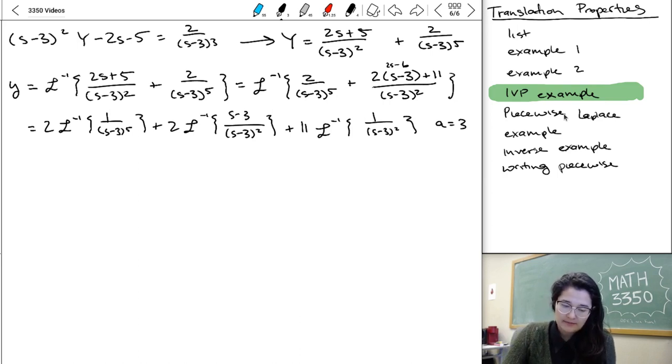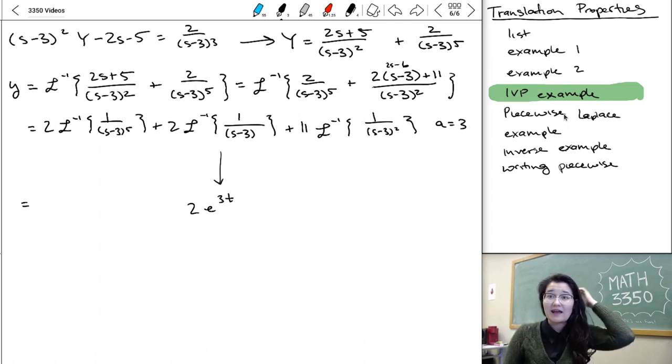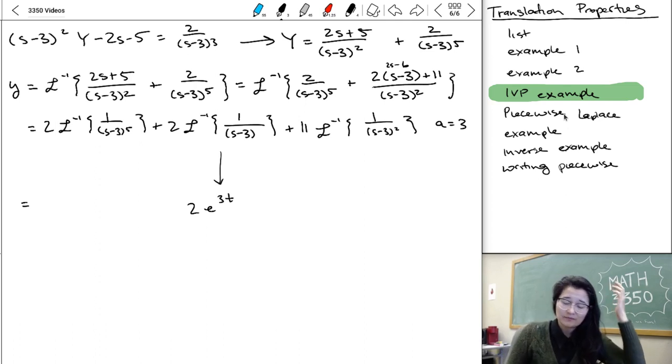And then I'm going to give myself a little bit of space to take notes about how I'm taking my inverses. What can be helpful once we start getting these really complicated inverses is filling in anything we do know. So this middle term is my easiest term. When I simplify it, I just get 1 over s minus 3. That's one of those exponential terms. So I would go ahead and fill that in right away, just so that I have the answer in case I can't get the rest.